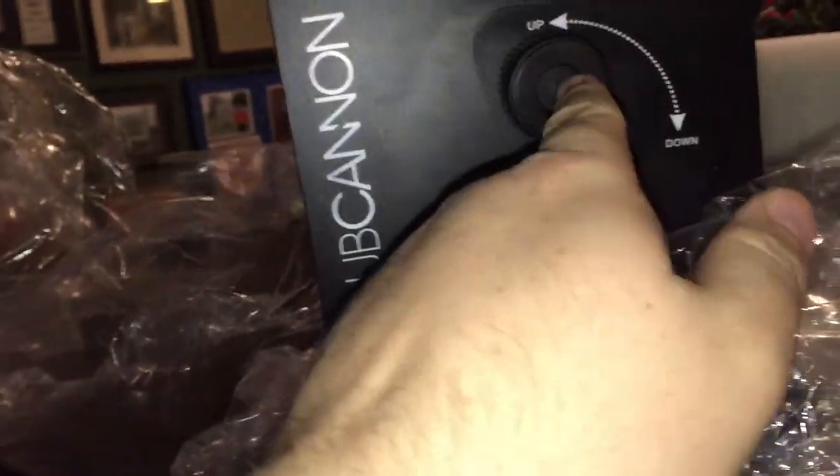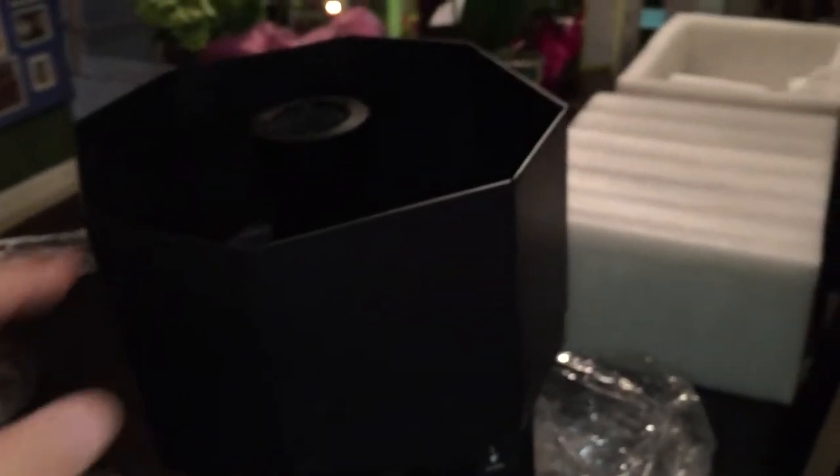Another key selling point is the adjustment wheel here. You can loosen this up — there's a wheel on both sides — and set the angle to what works best for you and your event. If you want an angle on the stage, you can do it. If you want it to shoot straight up, you can. It's really easy to change mid-event if you had a performer that wanted the straight vertical CO2, then you're changing over to another performer and want to burst shots of CO2 out over the crowd. You have that flexibility with these knobs.